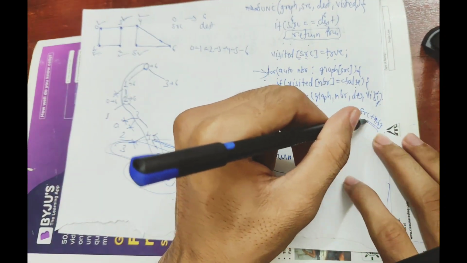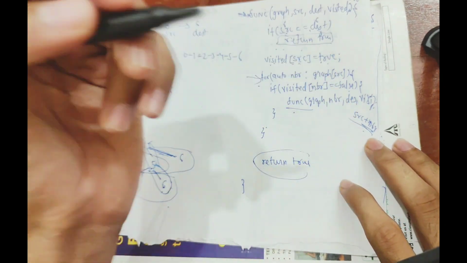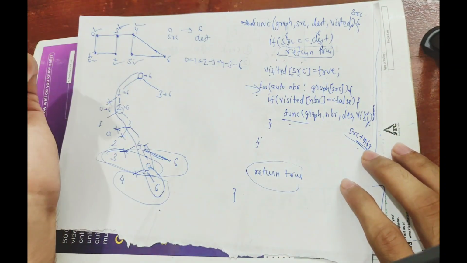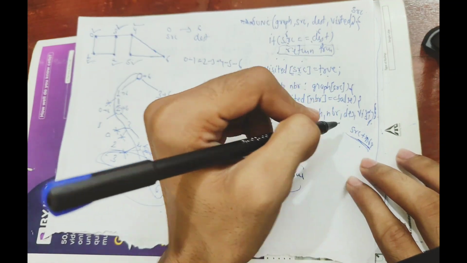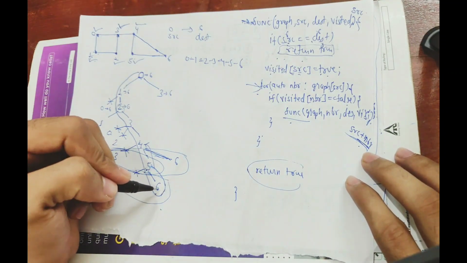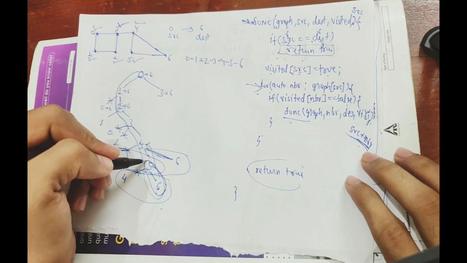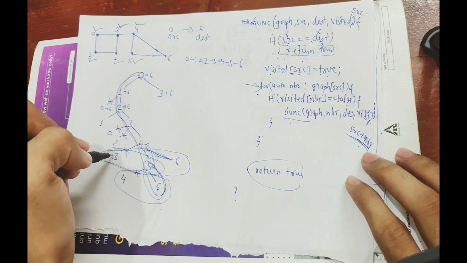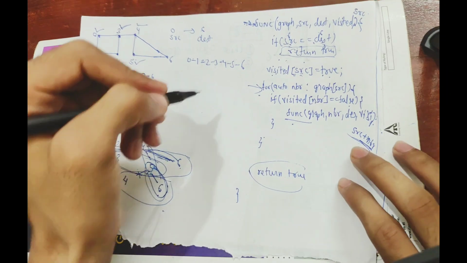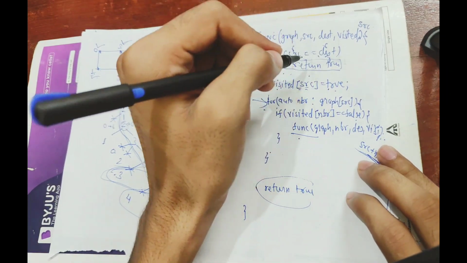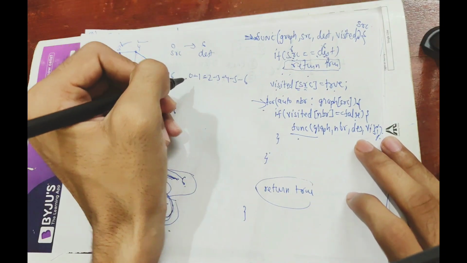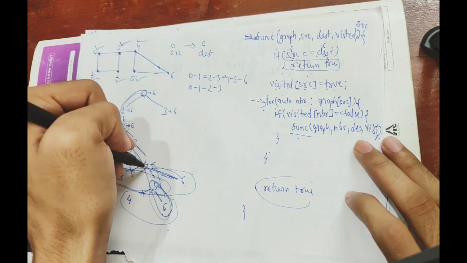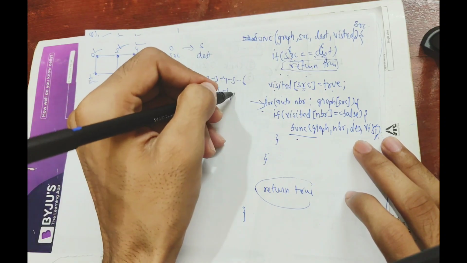So that's why we have the opportunity to traverse this path also, right? And see, we are not passing this at this point, as I said, there are two ways to pass the argument: pass by reference and pass by value. So we will pass it by value, so that whenever we are moving forward, these things will be removed. So we are at this point, and from this we will check the remaining neighbor, that is 6. So we came to this 6. Now we are at this point. Source is equal to destination, so again we will return. So the second path will be 0 1 2 3 4 and then 6.